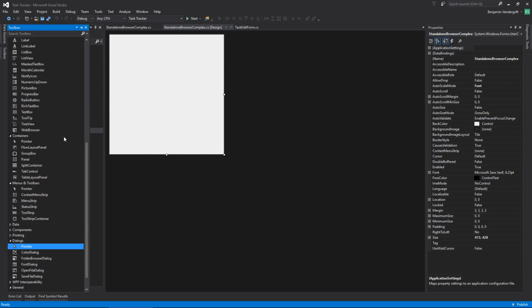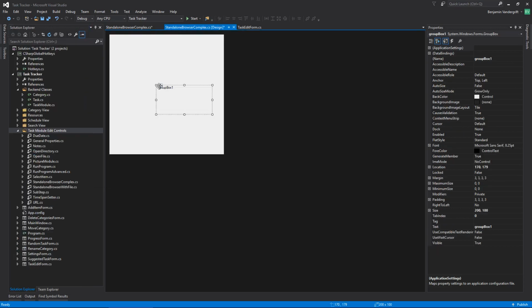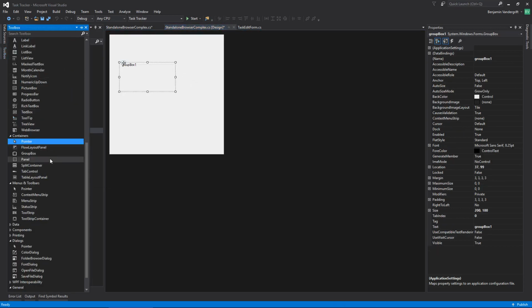So I'm going to need a group box. Let's see. I actually might need to add another subcontrol to this, because this one is definitely one where I'm going to need to be able to add and remove things.